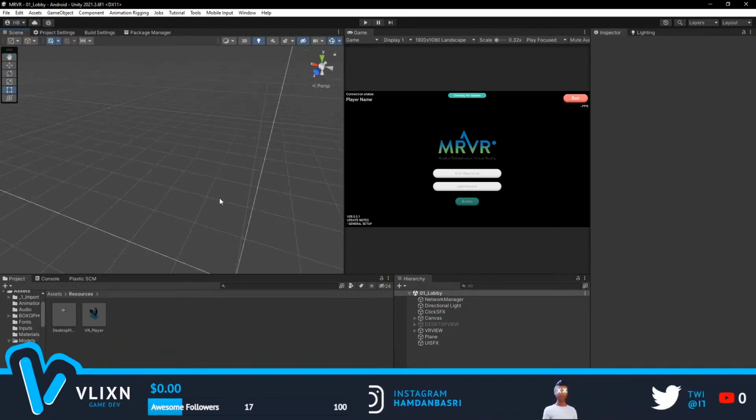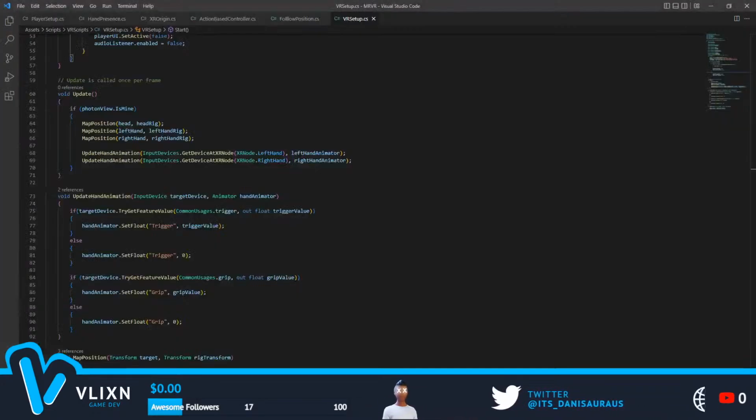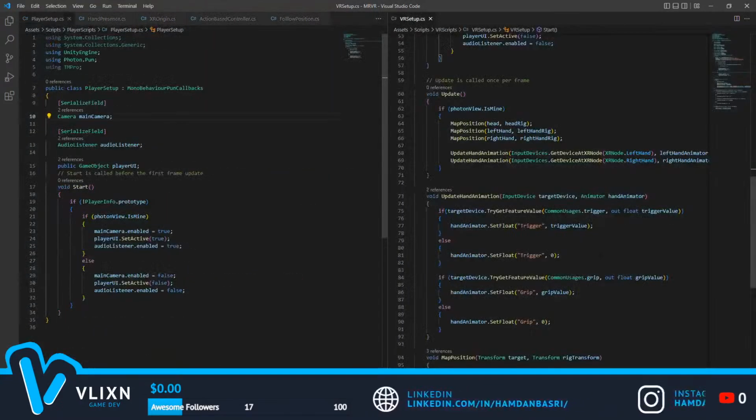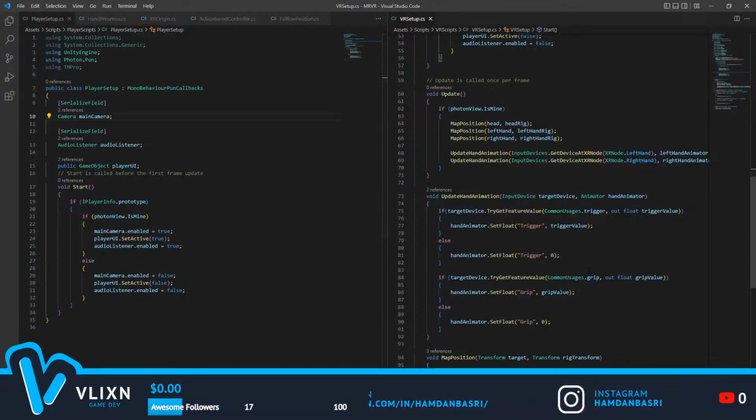What I want to do now, before I go into calculating all of that, is quickly try if it's possible for me to also duplicate the VR setup on how it maps the position of the hand position and head position, so that you can see it in network.